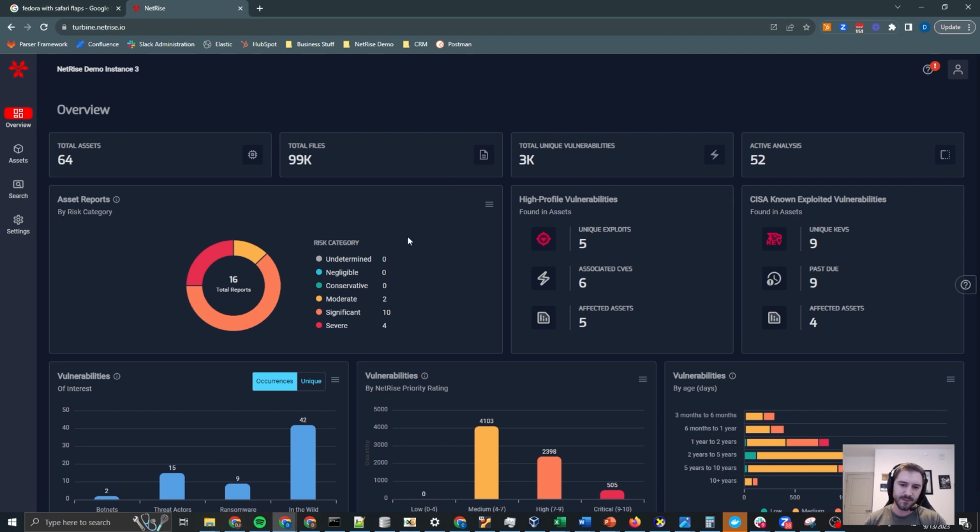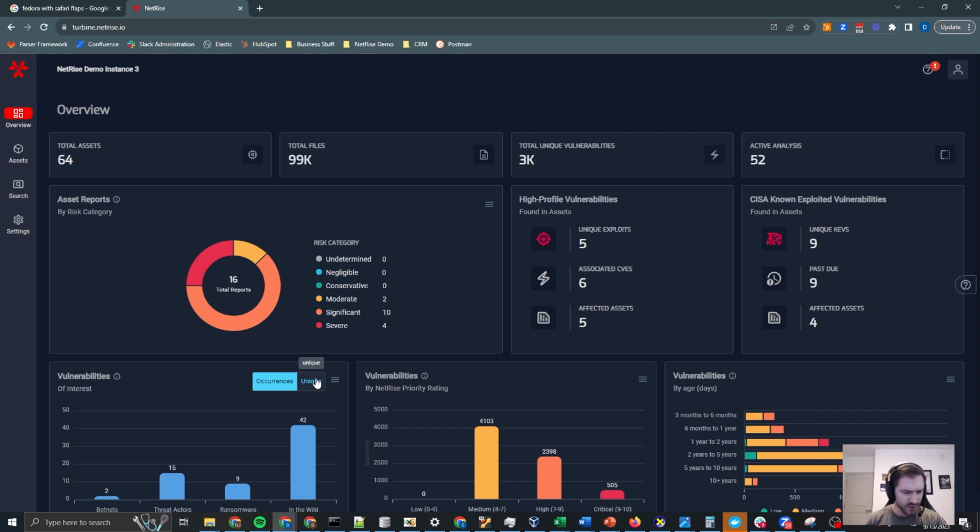Something we can take a look at is prioritizing vulnerabilities across a large number of images. So far we have results from 16, but we'll see these numbers increase as more analysis finishes. For example, we already have upwards of 3,000 unique vulnerabilities that we've identified across all of these images. So what can we do to prioritize those?